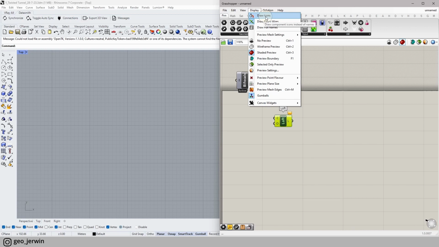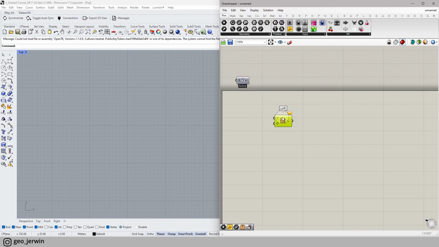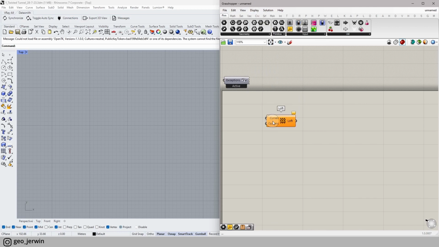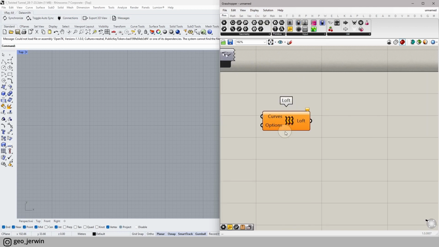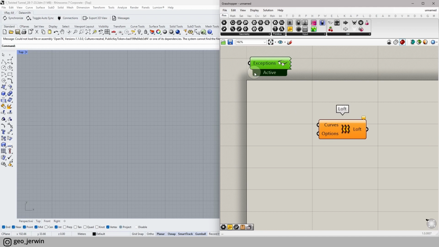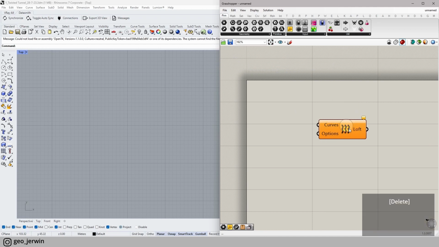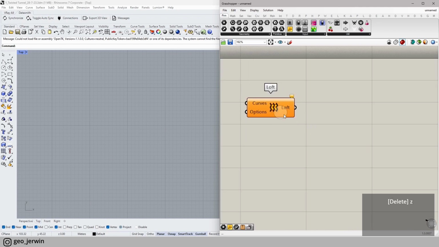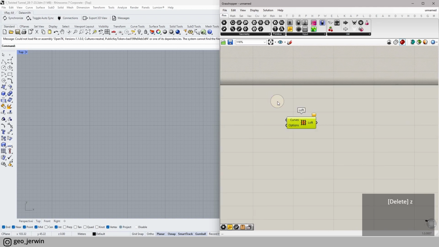I just changed it to icons, and also draw full names, so I can see the name and the icon on all these components. If I'm not using this plugin, I can't see the name of the component. But it won't change any of the outputs. You don't need to use this at all. Okay, so let's get rid of this.